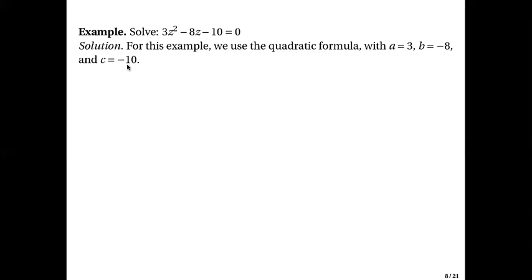So for quadratic formula, this is almost straightforward. If we calculate the discriminant, that's your b squared minus 4ac. So this is your b, negative 8. So negative 8 squared minus 4 times a. A is equal to 3. That's your a here. And your c is equal to negative 10. So that's your minus 10 here. So if you calculate this, you will get 184. And it's a positive number. So you expect two answers in here.